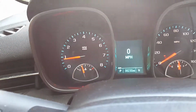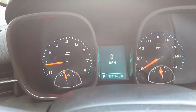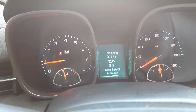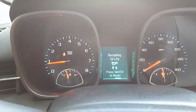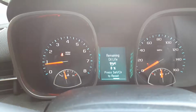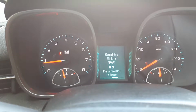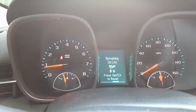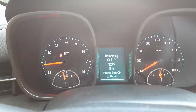So here you have your digital dash. It tells you how fast you're going. You can go through the options. That's your battery, oil life. That's what I need to go back to the dealership to find out. I don't know too much about that, and my vehicle didn't come with an owner's manual. I do have to order that, which they said I can order and they will reimburse me for.